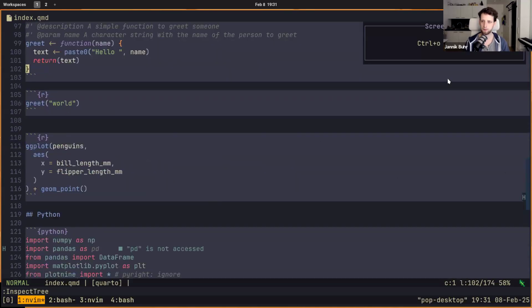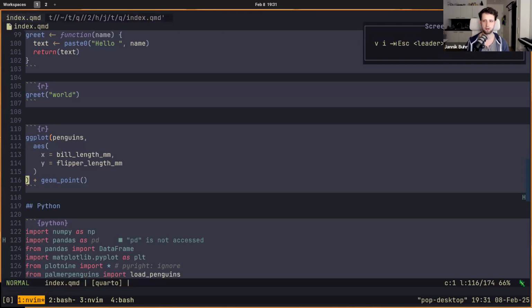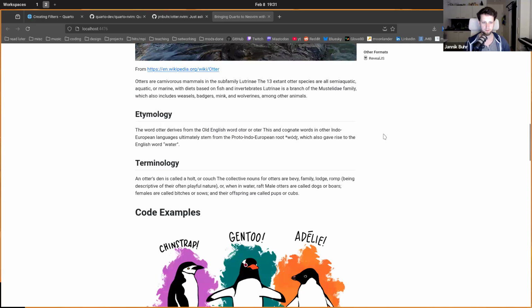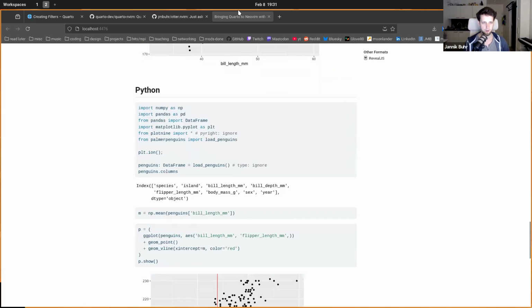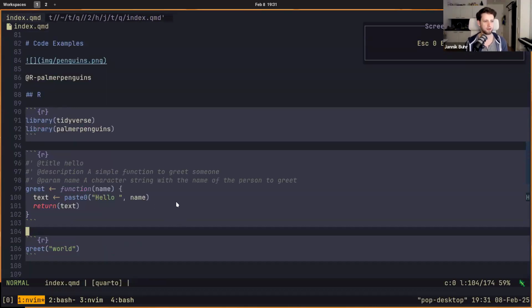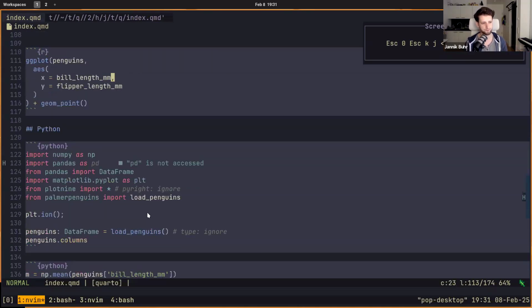And of course, the question is also, how do we execute code in here? I mean, we can run Quarto preview or use my keyboard shortcut for this, which is spacebar QP, to preview our code and output. This is just the regular Quarto preview you would get. Or we just make a new terminal in here and then send code from our Quarto buffer to our terminal.